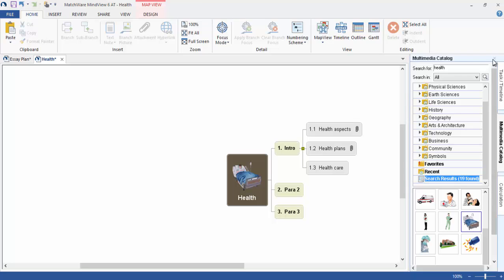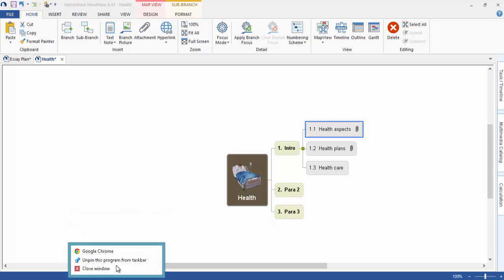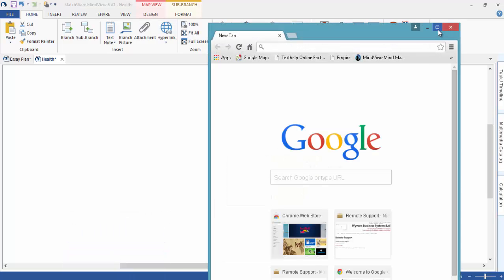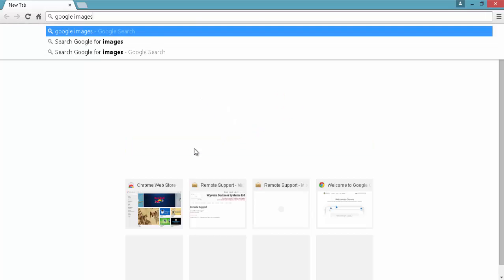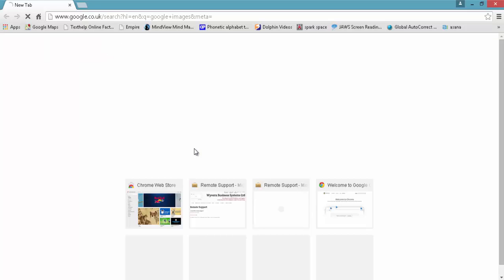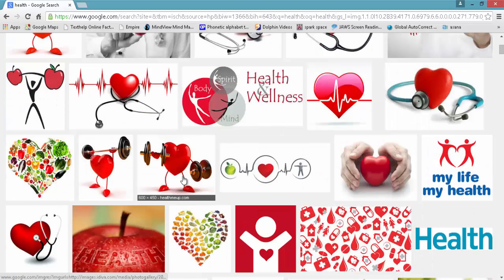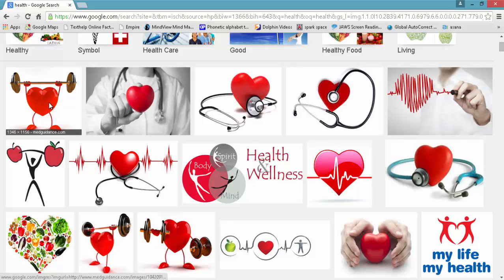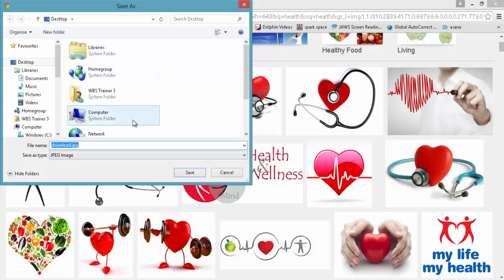Or you might not find what you want in the clip art, doesn't matter. Because for example, if I go up to health here, you might go, well actually I want to add my own pictures. Well, why don't we pop open Google, click in the middle and let's go to Google Images. And let's just type health. Pick anything really for the second, so that looks quite good. So do a right click on it, select save image as. I'll just save it to my desktop for now, but you can save it to your pictures or folders if need be, and I'll leave it default download, but obviously you can rename that.